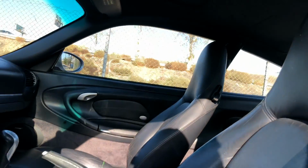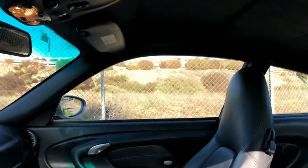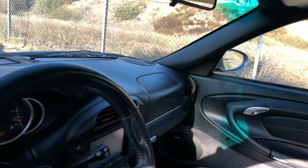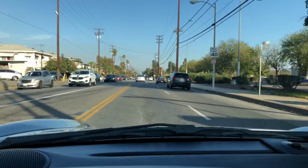Typically I don't do a video here unless it's pertinent or I see a lot of issues. But here, this is a good one right here. You can see where the seat is just worn there on the outer bolster area. Looks pretty clean here. All right, and I'll just do it right now. Okay. And I still have to check all the electronics. See how the back looks. All right, so I'll just go through the checklist here.